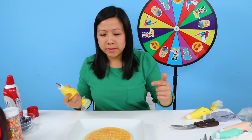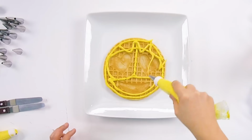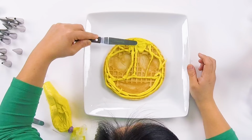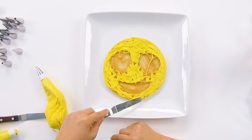All right, so let's start the decorating. So it's an emoji face, so I'm gonna decorate it with yellow, fill it in everywhere. Okay, so first I'm just gonna go around. Whee! I don't know what else to say, so I'm just saying whee. So next I'm just gonna use this little thing and then just spread the icing. Now this is harder than a cake, like it doesn't spread as well, but it's okay, it's gonna work. Just keep spreading. I might want to do a time lapse because I'm just spreading.